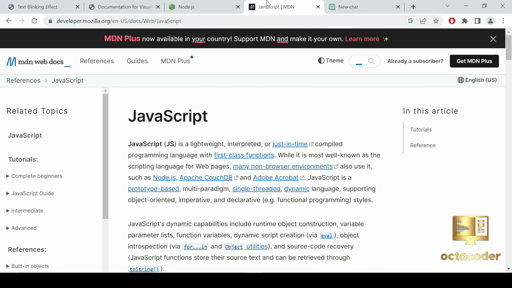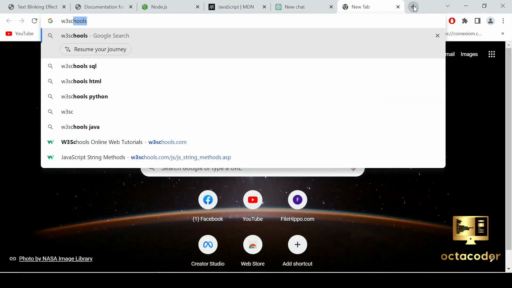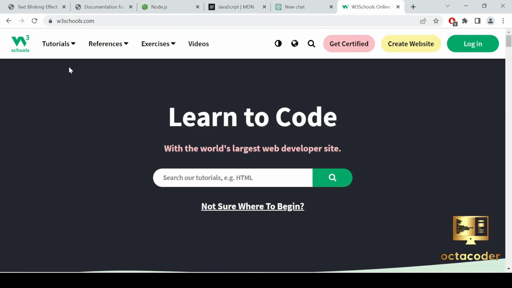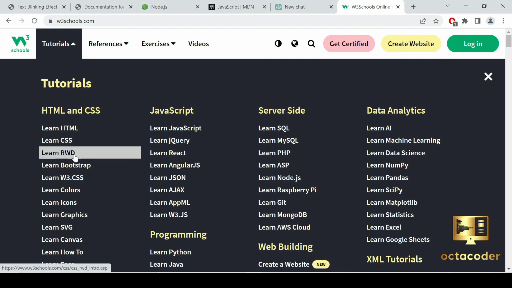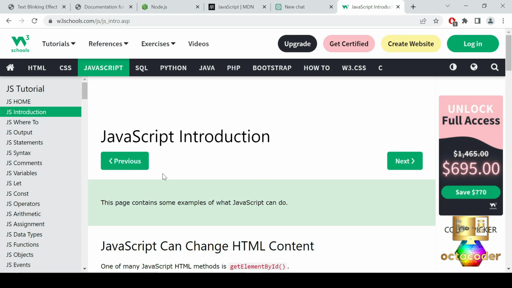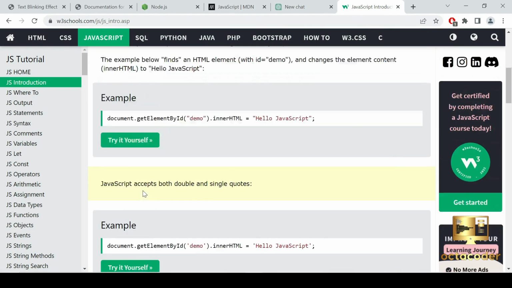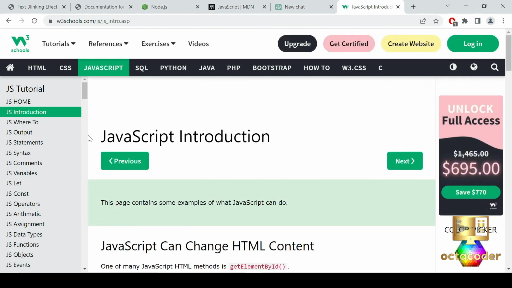If you are a new learner, I will recommend another website, which is W3Schools. You just see JavaScript here, and then you will get everything in detail. This is the simple way they have given the theory, and the programs are really good on this website.